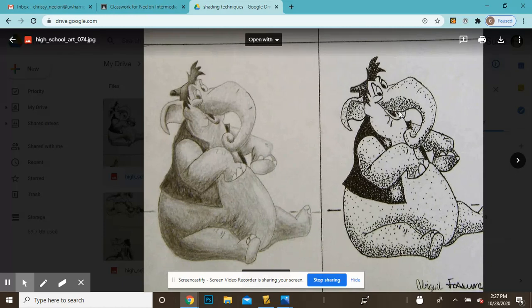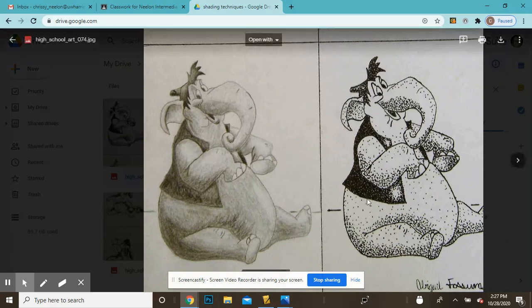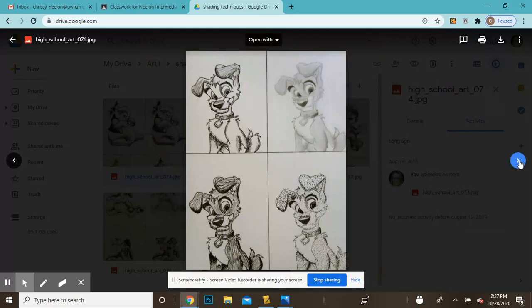So if you have the choice of using the fat Sharpie or the skinny Sharpie, I would definitely use the fat Sharpie in this dark area. Notice this is not colored solid. It is still done with little dots, even though there's a lot of dots and they're very condensed and packed together. Here they're a little looser, and in the lightest areas there are dots, but they're spread out. So this is stippling. This is Wednesday.